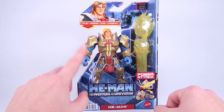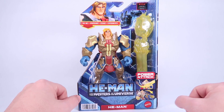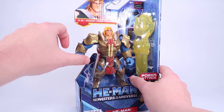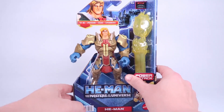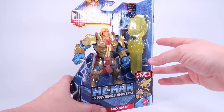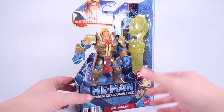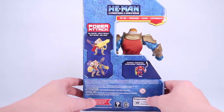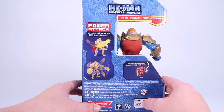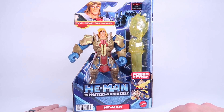He's got this really great armor on him. I don't really know the story behind it yet, but we did see this armor in the teaser trailer for Season 2, so I assume this is something that's going to be explained to us. Since he's a deluxe figure, he comes on this open box packaging with a try-me feature so you can actually do the power punch right there in the box. You can also see he's got these attachments — a sword and a shield attachment for his arms, made of what looks like pure energy. On the back it shows you how his action feature works, and you get a very small single figure cross-sell showing that Beast Man is also in this wave.